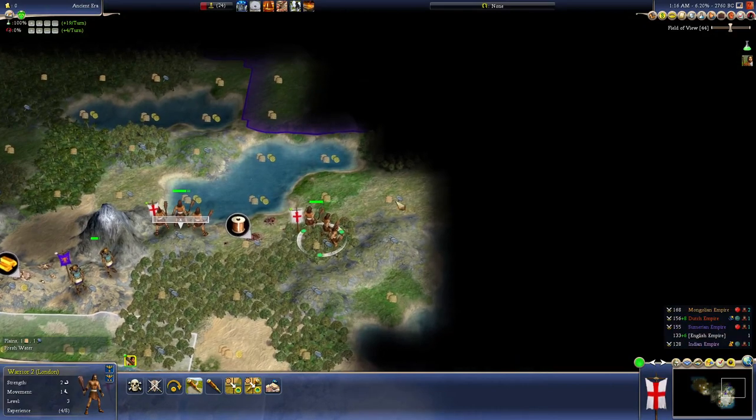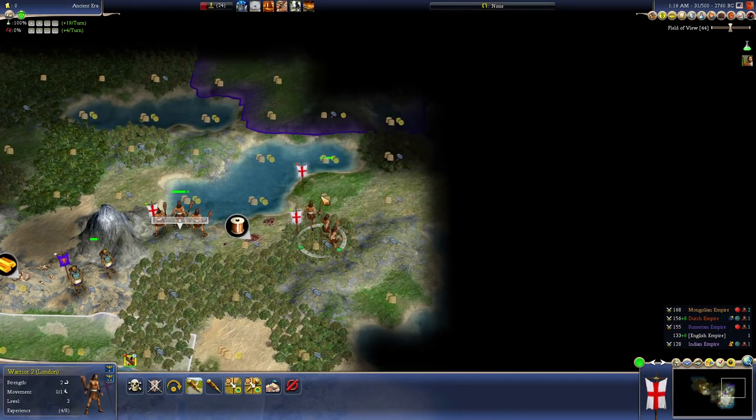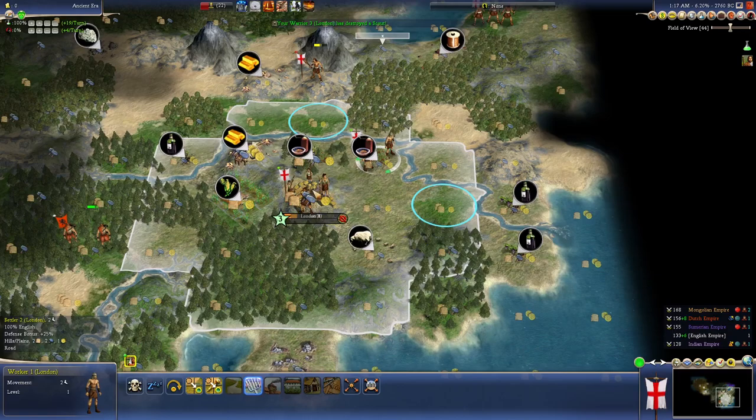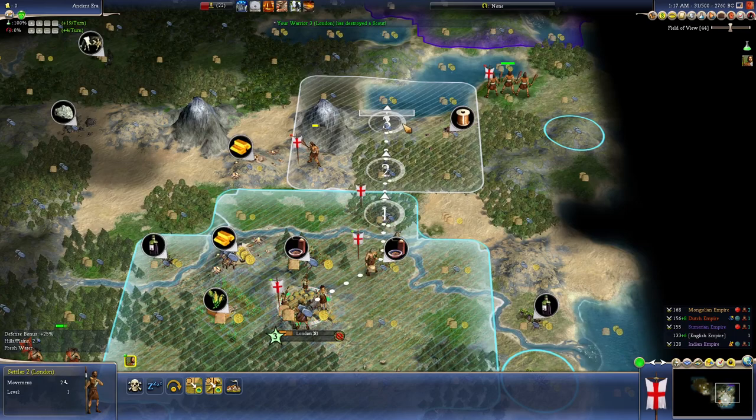More important, I cut his metal off than it is to get that worker home, I think. I got copper here. That is a really good spot. Oh my god. Look at that. That is so cool.